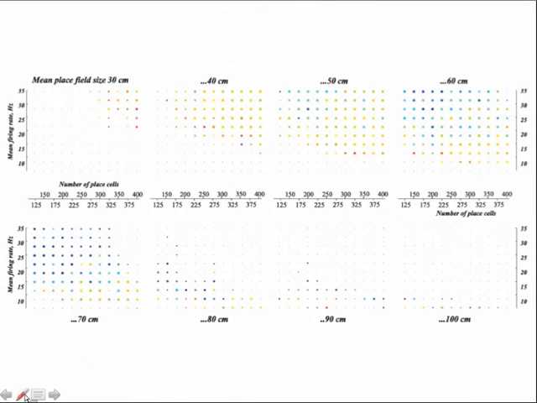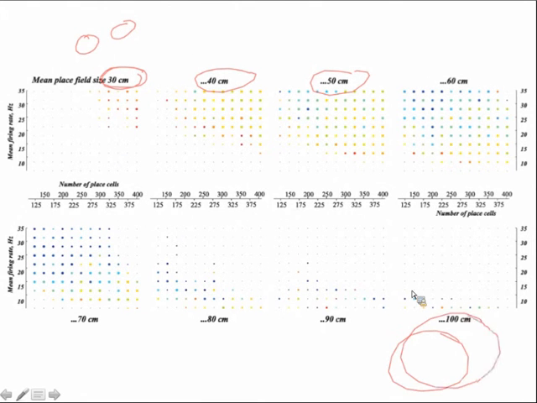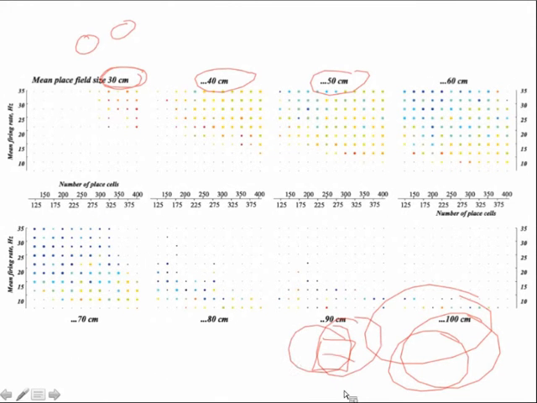And similarly, one can take a look at the place field size ranging from 30, 40, 50. And you can imagine that if your place field size is too small, well, then you're not going to have too much intersection. But if your place field size is too large, you get too much intersection. And if there's a hole someplace, you will not see that hole. So if we cover this hole with various things because our place fields are too large, then that's also a problem. And so you can see that intermediate values work best.